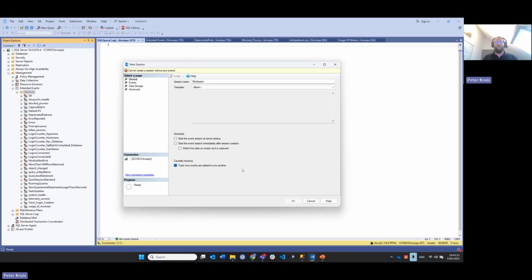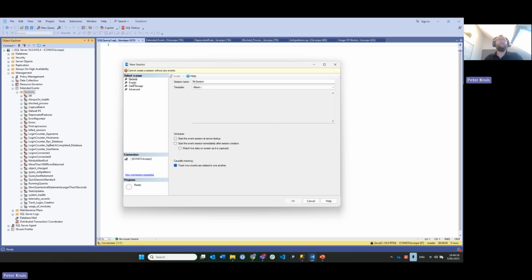But what it does is, for example, you have a stored procedure and you fetch your stored procedure call with RPC completed. And you also see your statements. And on Profiler and on Extended Event, there we have an event for that, and that is your SP statement completed. Then both of those items will get the same GUID, so you can see what actually belongs to each other. And especially on busy systems, that can be a great benefit because queries run at the same time. And you would like to see, hey, this statement belongs to this. It took this time to run it. It has these reads, etc.